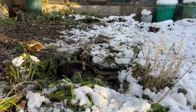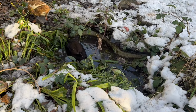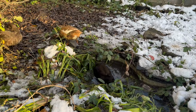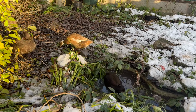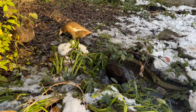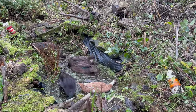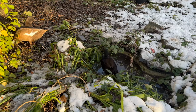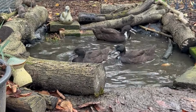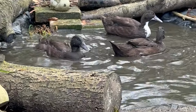So I really wanted to keep these guys out of this pond because this is my newt pond. But it looks like they've found it. They found every single pond now. It's taken them about, I don't know how long I've had them, maybe nearly 6 months, Daffodil and Domino. But it's taken them this long to find every single pond. They only found the one at the back this week, which is quite funny. But they're settling in really well. And the babies as well. I've not shown you these guys now they're grown up. Well, they're nearly grown. Hey, how's it going, Dixie?